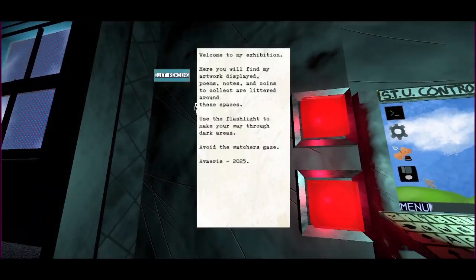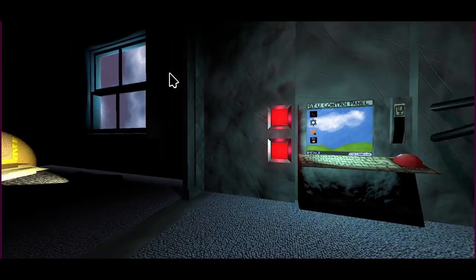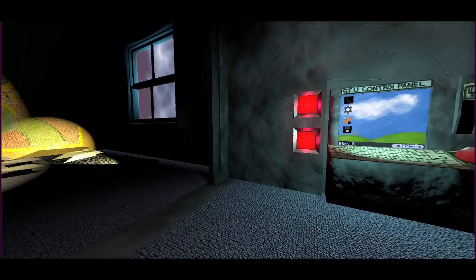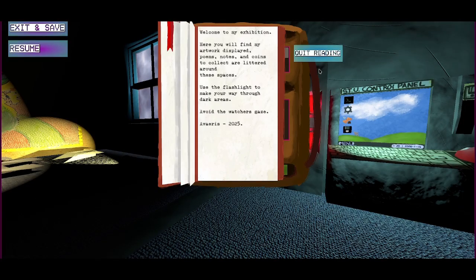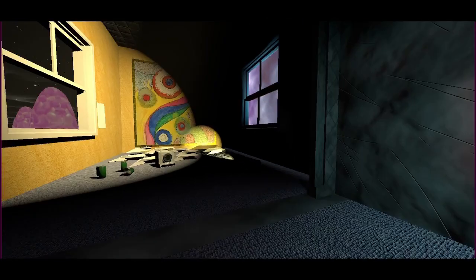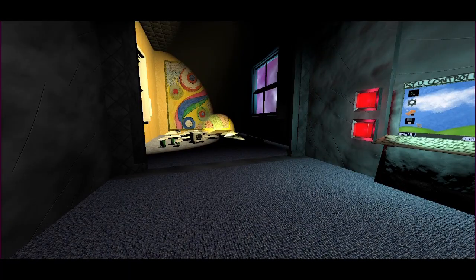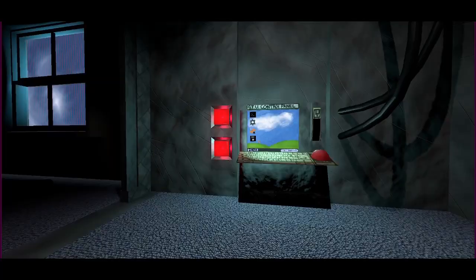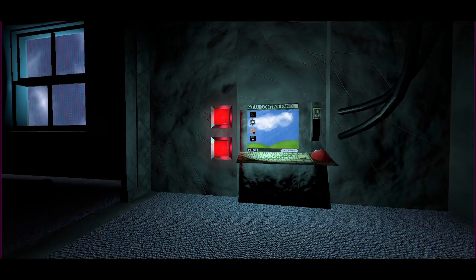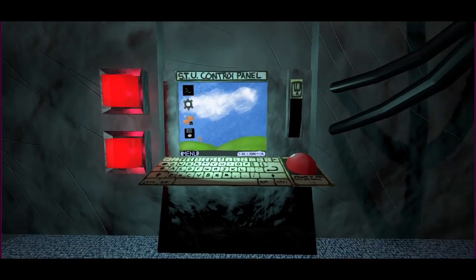Of course, you can see my notes system, but the notes system is a bit more complex, as in you can collect the note, read it, and then when you save and exit and load, it'll save the notes you've collected. I think I already showed that off before, but I'm just gonna go with things that I see.